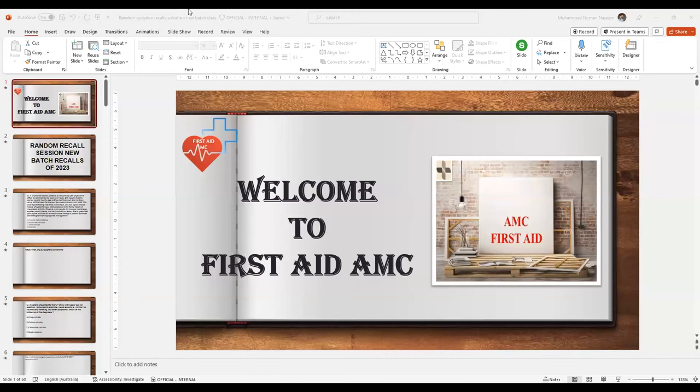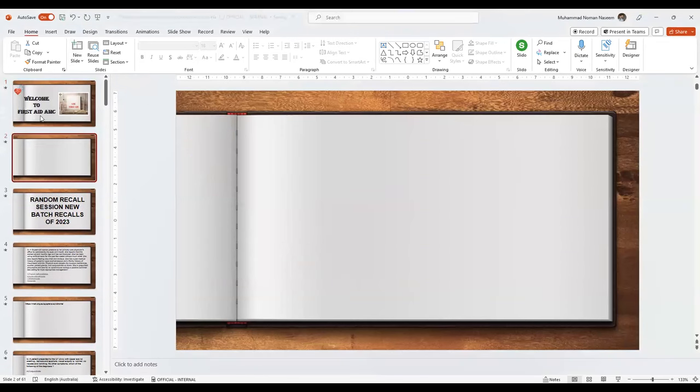There are a couple of things that I always tell my students that I use in the AMC and used during my own preparation as well. I always tell you about what sort of resources I am consulting when I'm looking for an answer for a specific recall. First of all is your JM, 8th edition or whatever is the latest edition. This is your main book that you will be going through with Dr. Arshan so that you have very good basic concepts about the things that are constantly being asked in the exam itself. Now, the Australian health system always follows guidelines which are updated very frequently.